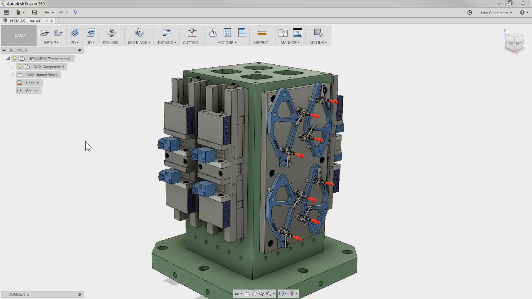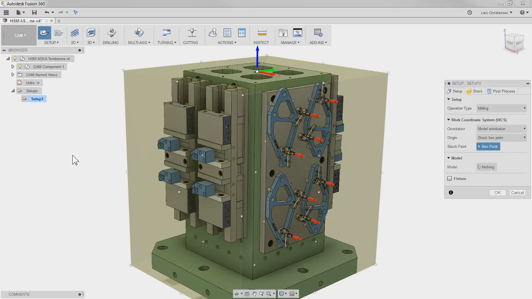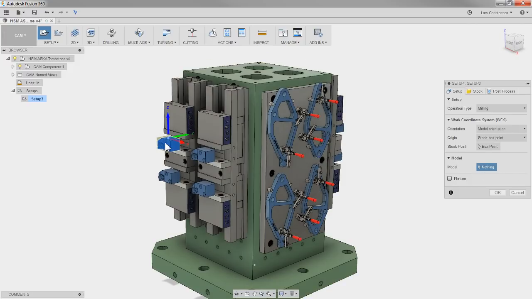Just like anything else we're doing inside of the CAM environment, we always start with a setup. And inside of that setup, this is nothing new. There's a couple of things we've got to do in here. First of all, we've got to say what we're machining. Right now, because it's an assembly, it picks everything. So I'm going to go down here to model and select this part right over here. This is going to be our testing part to start out with. So now the machine knows what we're trying to machine.